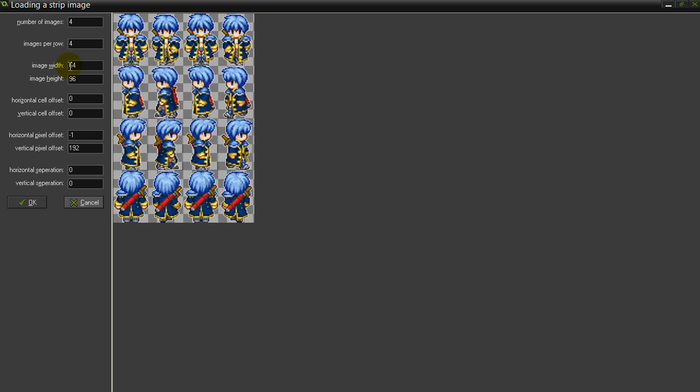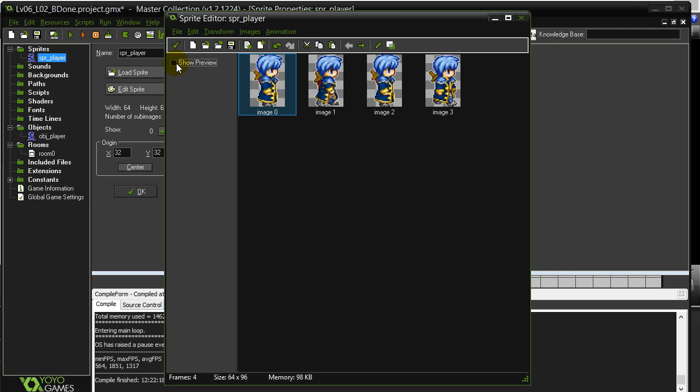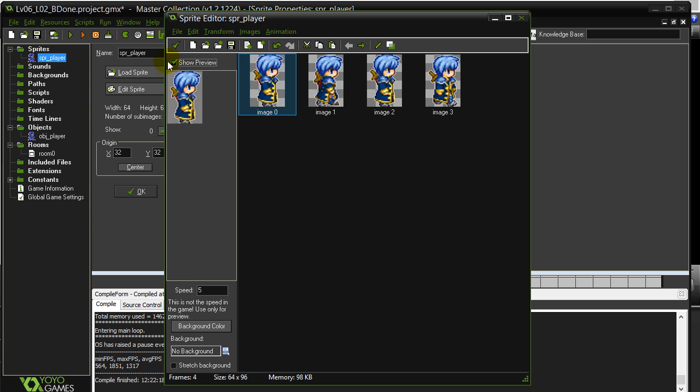Now, I actually wrote these numbers down to make it easy, but just to show you, the horizontal offset is how left and right, basically this very top corner here. So I'm just going to change it to 0. Vertical, 192. I'll leave it at that, see what happens. Now let's just hit OK and give this a test. So I've grabbed 1, 2, 3, 4. Show the preview. Yeah, not bad. A little bit of artifact up there is a bit off, but good enough to get the basic idea of how this works.